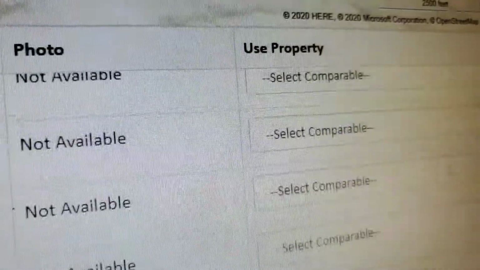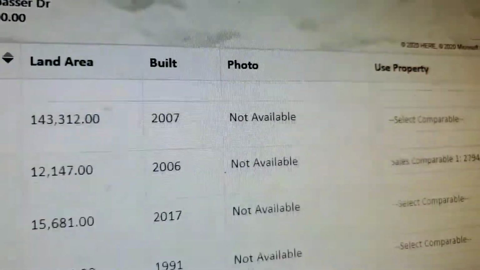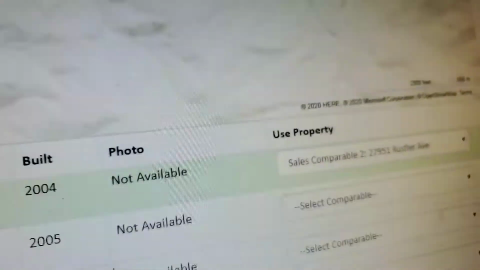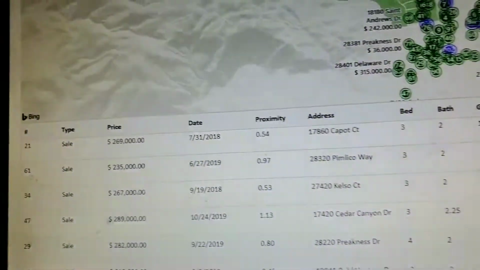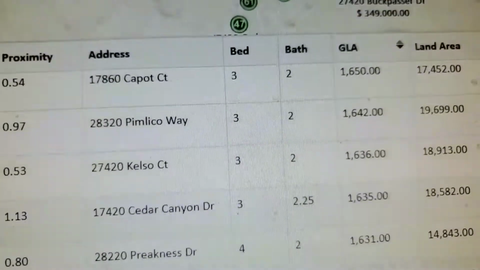Whereas that first comp, where did it go? Where did our first comp go? Mind you, I'm new to this form, so I have no idea. Wait, there's green. I guess maybe we didn't pick the other. Who knows? Okay, so we did 17.11.